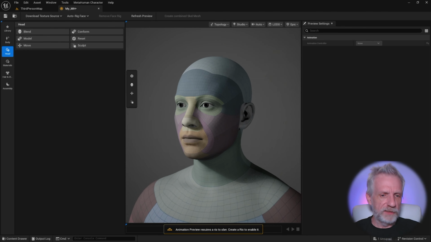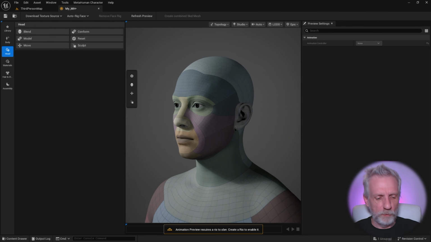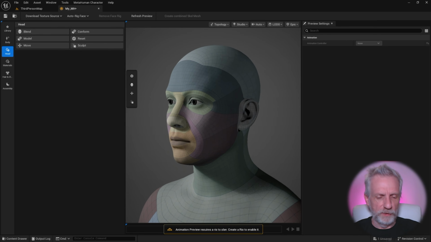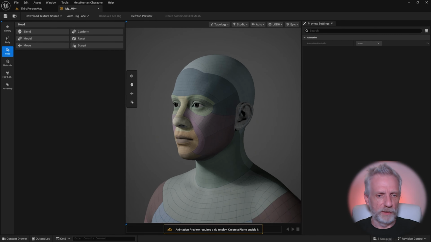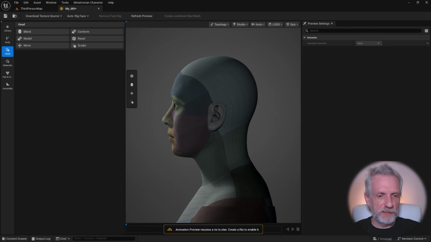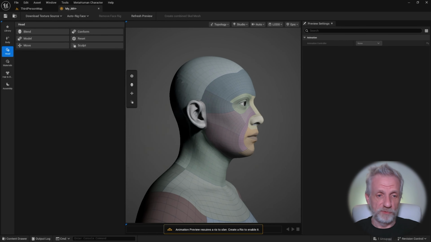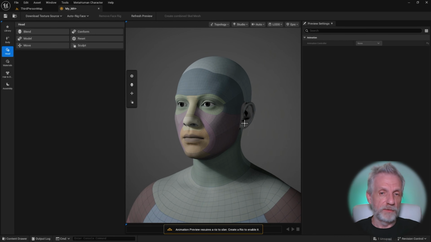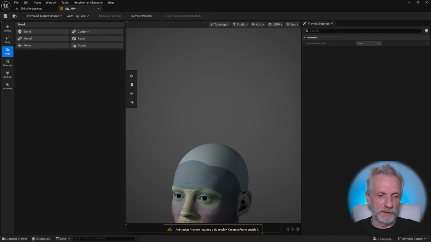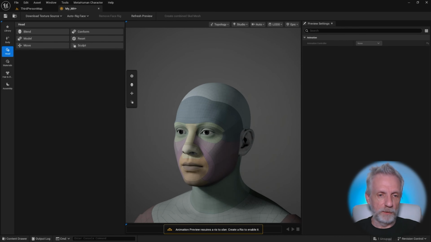Now we're in this slightly weird mode that doesn't react to the normal WASD controls anymore, but with the right mouse button you can zoom in, and with Alt, left click and drag you can look at your Metahuman from all sides. And then weirdly, the middle mouse button will pan, but it'll pan opposite to what you're doing with the mouse. I don't know which brain came up with that, but it's bizarre and it freaks me out.